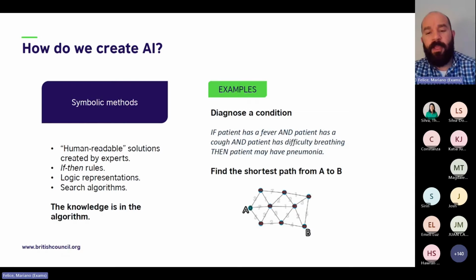But just like we can build rules, we can also use some well-known algorithms, for example, for search. If we want to find the shortest path from point A to B, then we have ready-made, tested algorithms that would solve this problem. Again, all the knowledge that is required to solve a problem is given by the algorithm, by the code written by the AI practitioner. Now, for language, which is of interest to us, writing rules for assessing good use of language or detecting grammatical errors becomes really cumbersome, time-consuming and very difficult to maintain. So we need better ways of putting this knowledge in the machine.